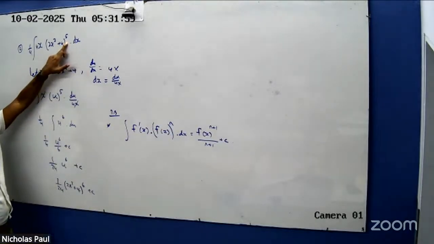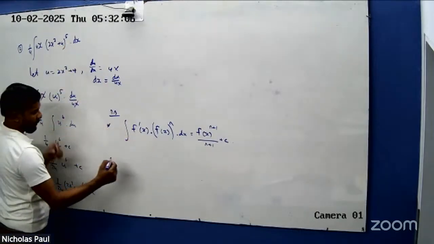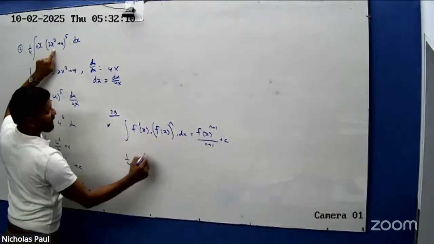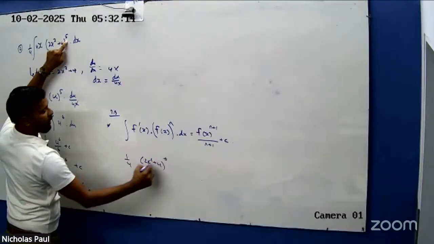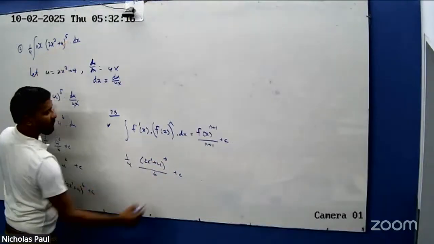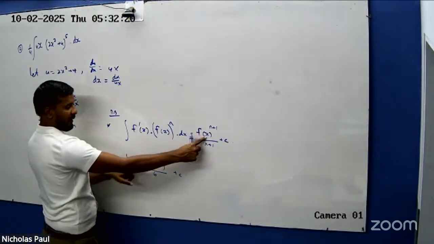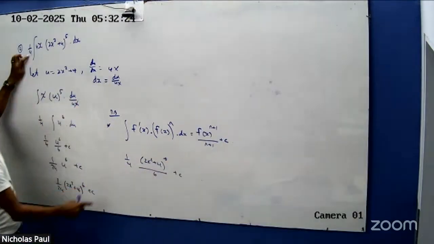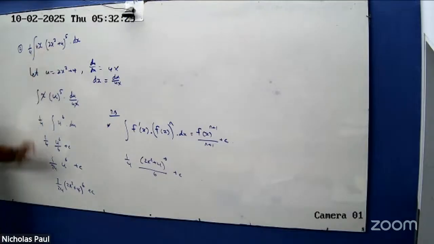So here's what the rule says. If it's in that form, all we have to do is write, of course, 1/4 on the outside, f of x, which is 2x squared plus 4, to the n plus 1 over n plus 1. You're seeing that? F of x to the n plus 1 over n plus 1. And remember, we had 1/4 on the outside to make these two independent from each other.